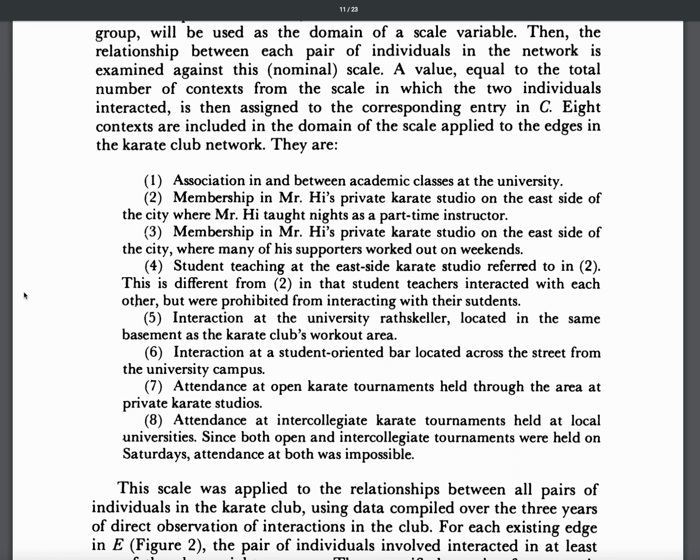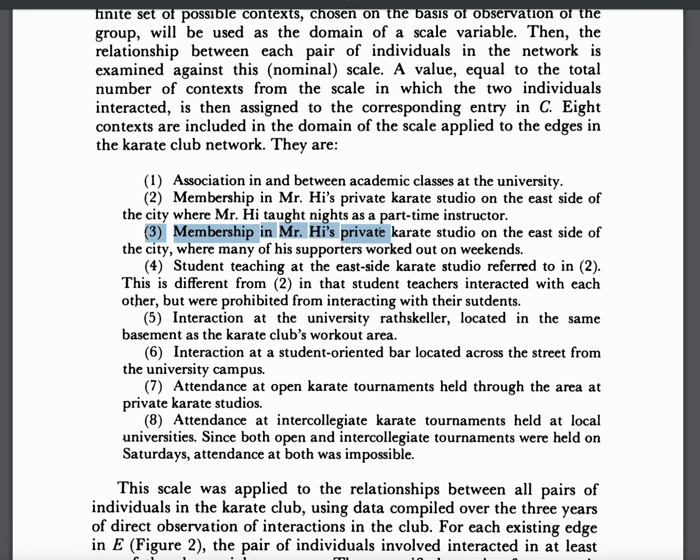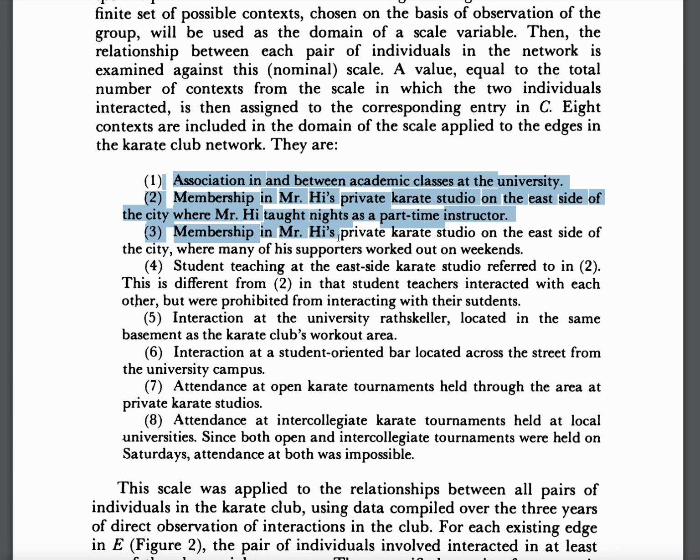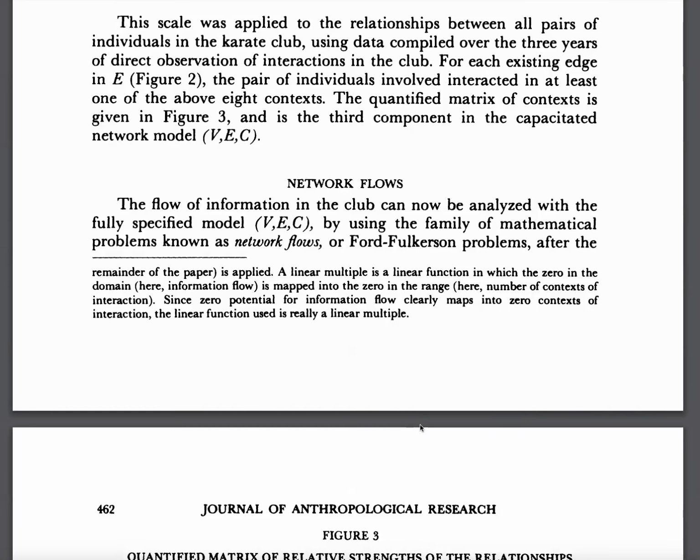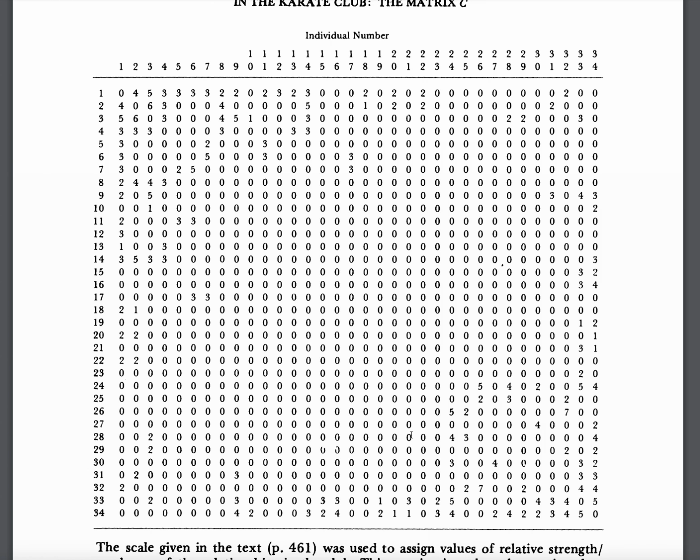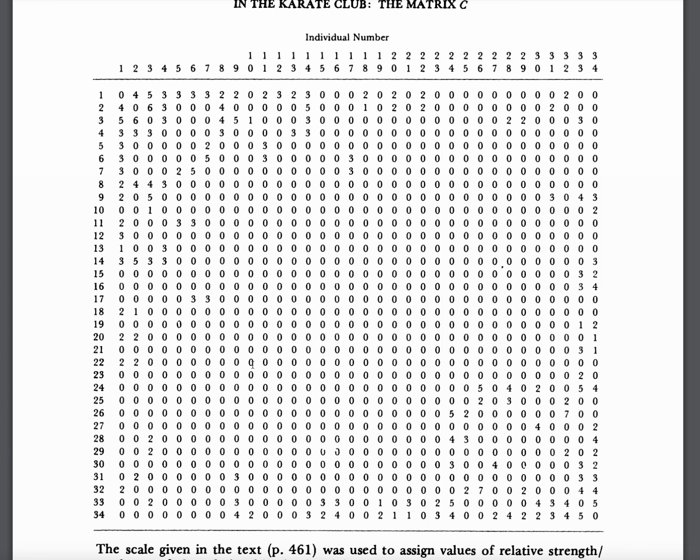So but what Zach did is, if an individual had a relationship with another individual and satisfied 2 of the relationship categories, then it wasn't a 1 that was placed in the 2D array, it was a 2. Right? If he had 3 of these relationship types satisfied, then he would have a 3, and so on. So you could have a max possible value of 8, and the adjacency matrix that he uses is not really an adjacency matrix, it's more like a weighted matrix, is this one here, right?